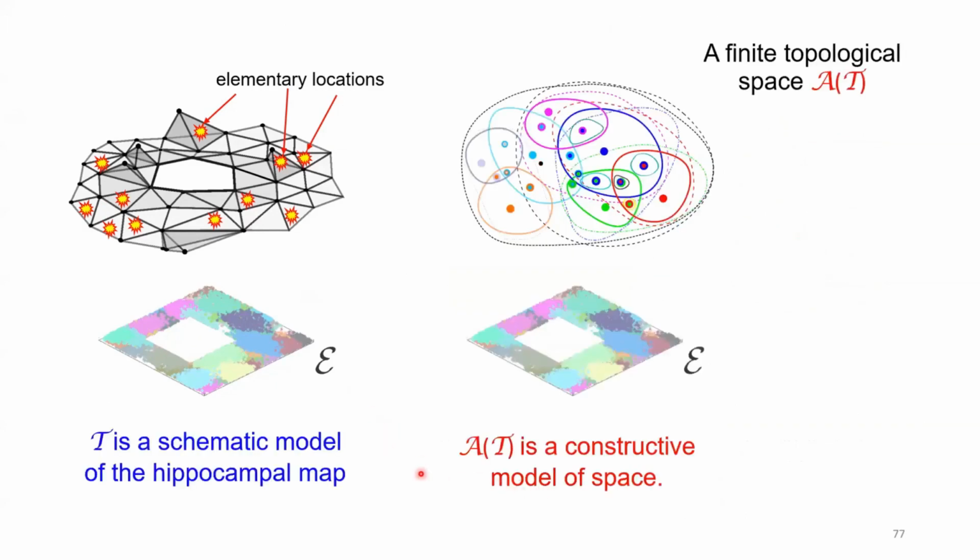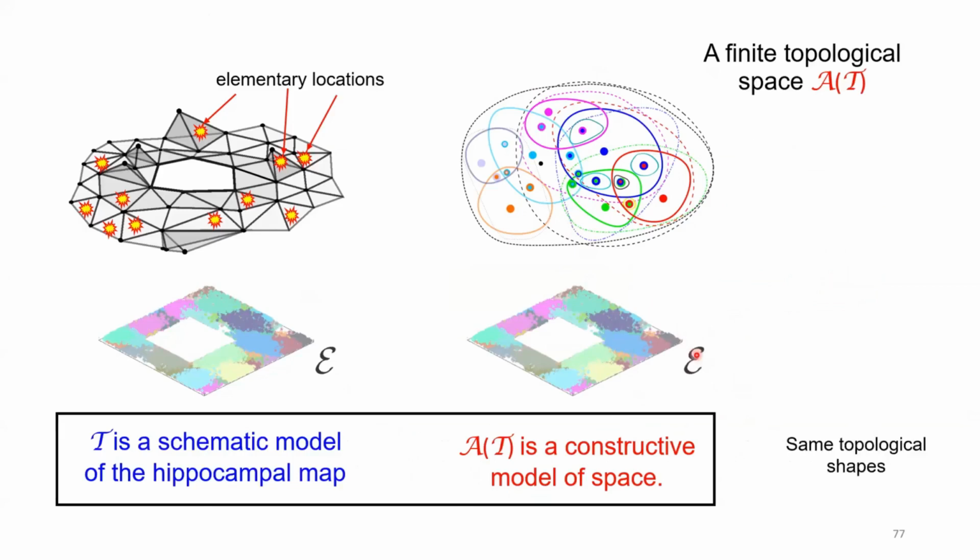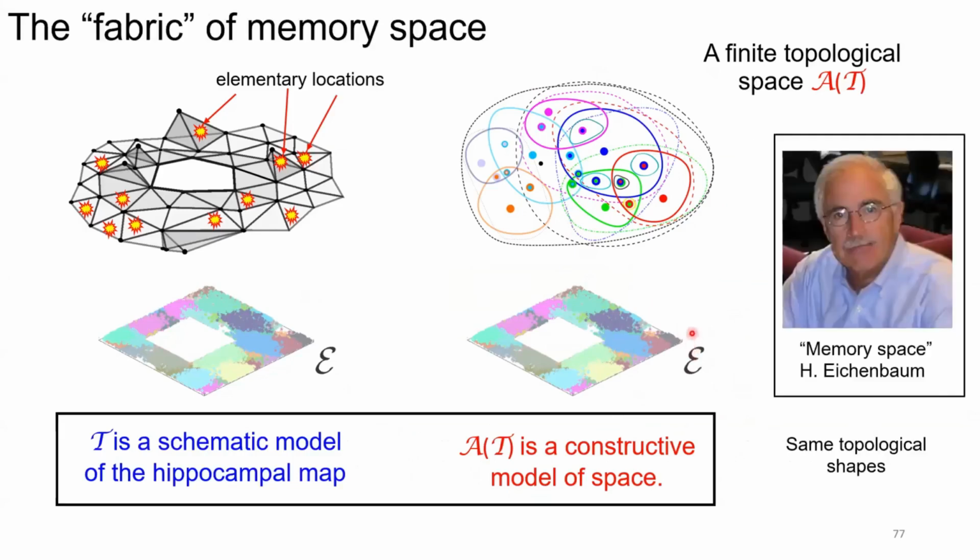on the one hand, this is a topological map, but we actually can make this transition and talk about models of space, which we can think of as a model of space in which the animal navigates, a kind of cognitive model of that space in which animals navigate, or we can take it further and think of it in more general terms as memory space. It was advocated by Howard Eichenbaum, who died a few years ago, but he was talking about this memory space which allows basically to conceptualize reasoning, spatial orientation, and kind of general reasoning in abstract terms. We can relate it to navigation, think of it in navigational terms. So this concept of memory space nicely fits this, this Alexandrov space is a nice model for that space.